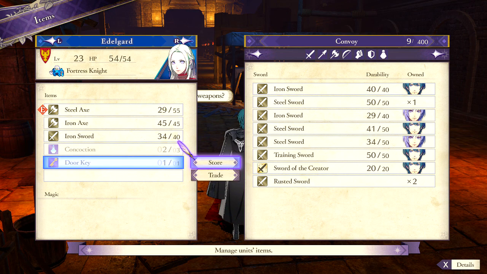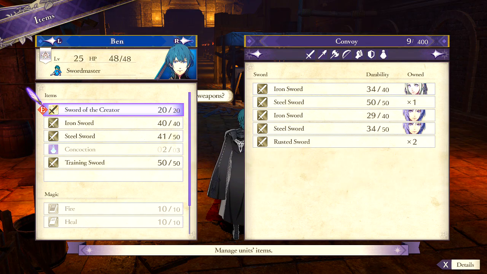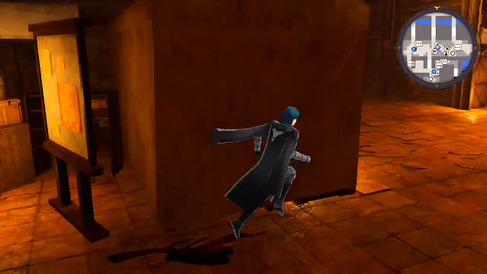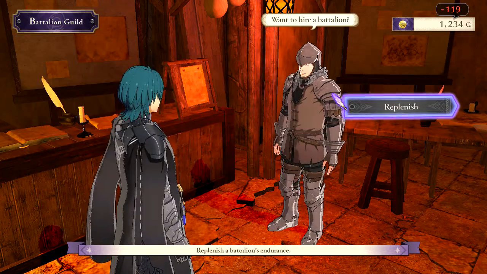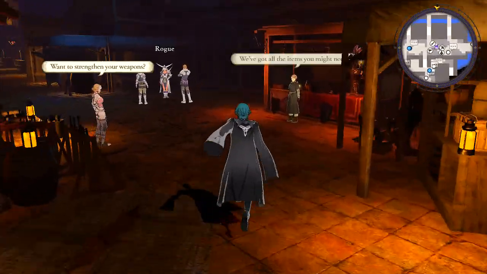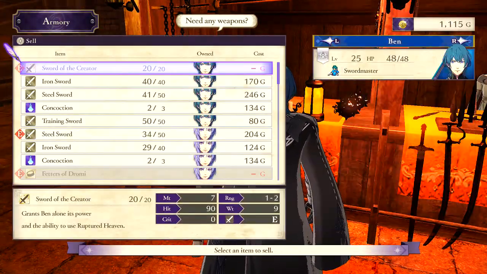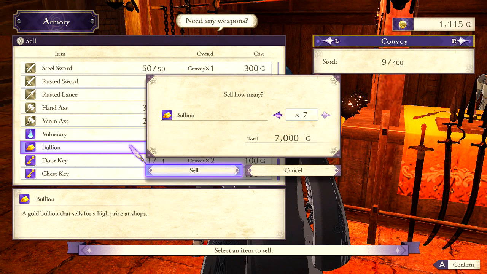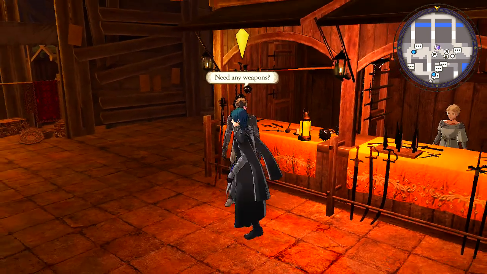Traction, vulnerability, door key, iron sword, weapons. All right, so that's everything there. Let's go to the battalion's guy. What do you require? We can't hire, we can only replenish. That's fine. Farewell. All right, I did all that stuff and I haven't even needed to sell anything for money yet. Which means that all of this, this one bullion, is straight moolah. Many thanks. Come back soon.